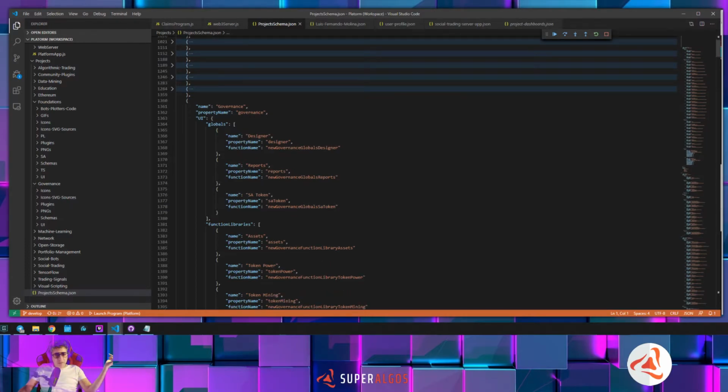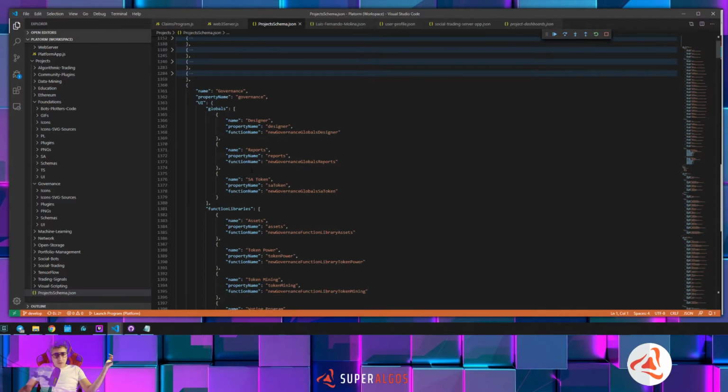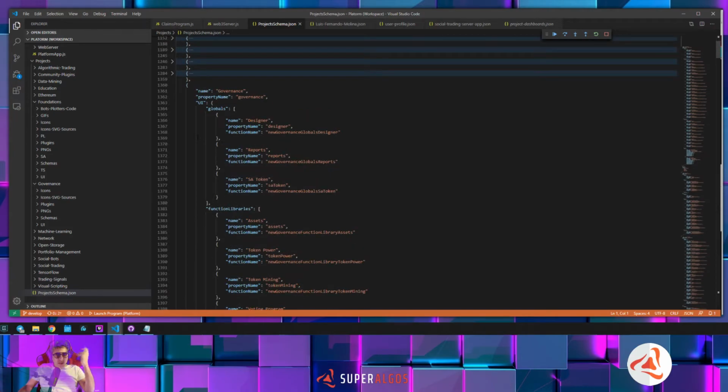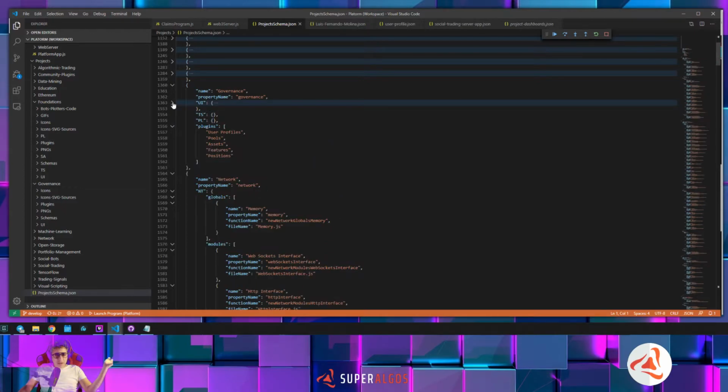One dimension is to which project it belongs, and the other one is at which application it will be needed. Okay, so let me explain that in more detail.